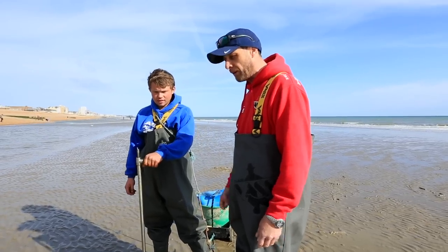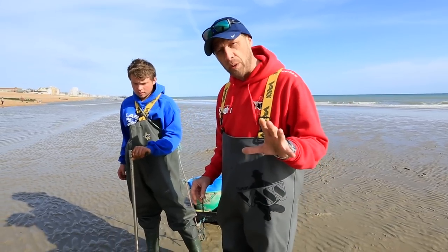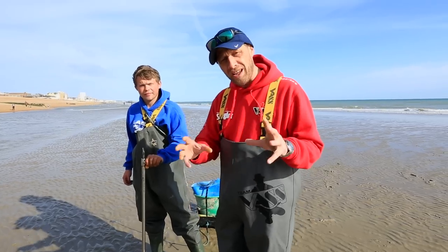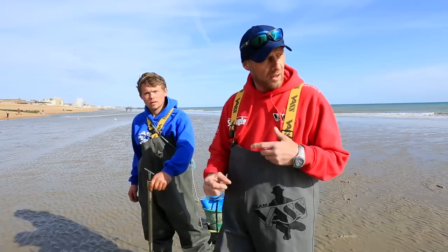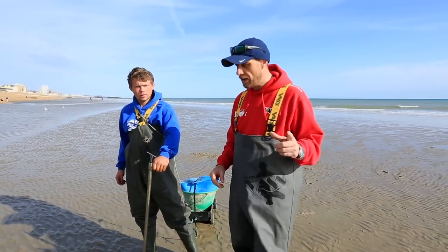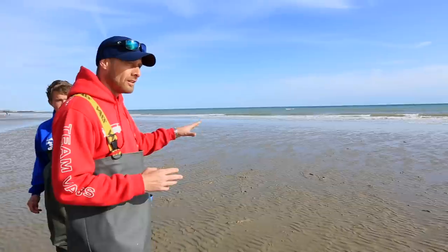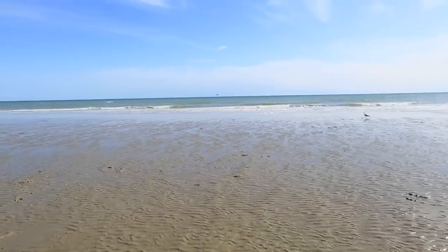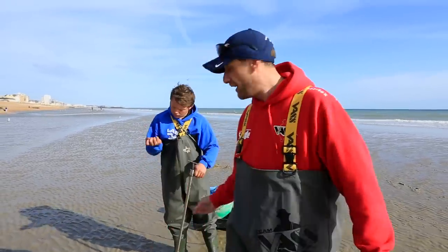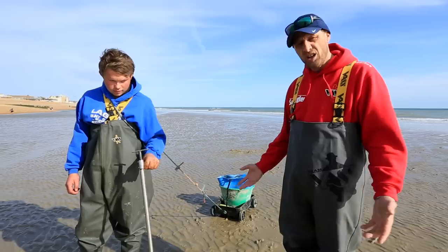It's absolutely incredible just how easy it is to get these worms out of the sand. Another plus for using a pump — if you go digging on a beach at low tide with a fork, you're digging for two hours and when you leave the beach, the place is like a ploughed field. There's nothing wrong with that if you're backfilling your holes. But if you pan around the beach now, you wouldn't even think anybody had been on there, and already Regan has got about thirty worms in the bucket. He's been here ten minutes. So simple.